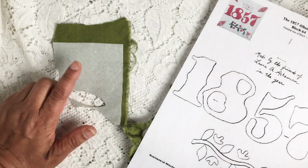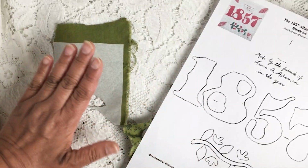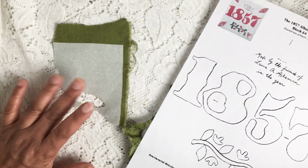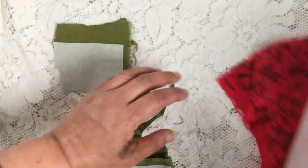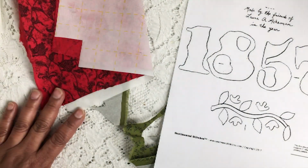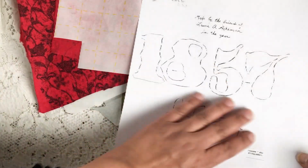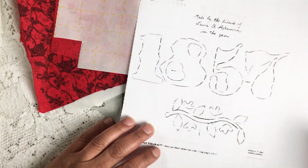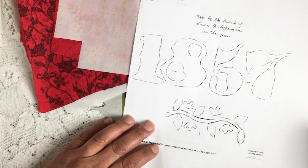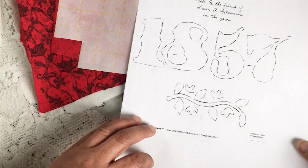So generally speaking, what I'm doing is I'm tracing the pattern first and then fusing it down, so that way the pattern is available to me. But now that I'm using this fabric, there's a different plan. I'm going to have to come up with a plan B. And so what I did was I reprinted this pattern, and I did it with a fast one because I'm only going to be cutting this up anyway, so I don't really need it to be really easy to read. As long as I can see the markings fine.